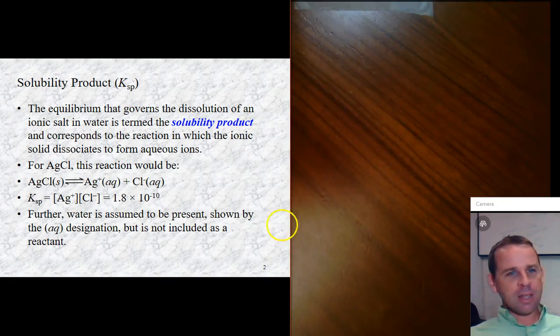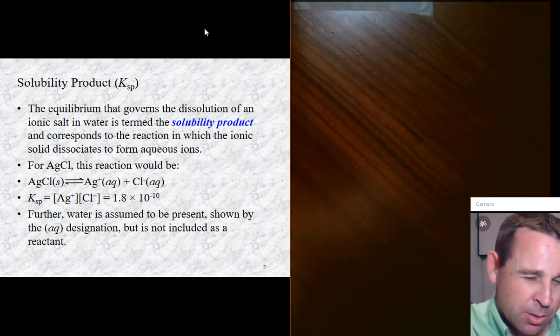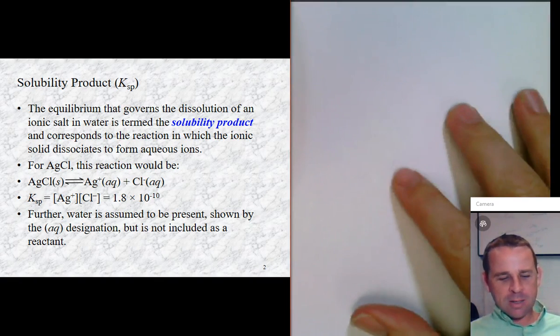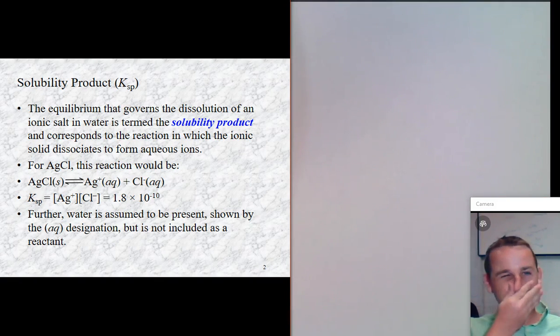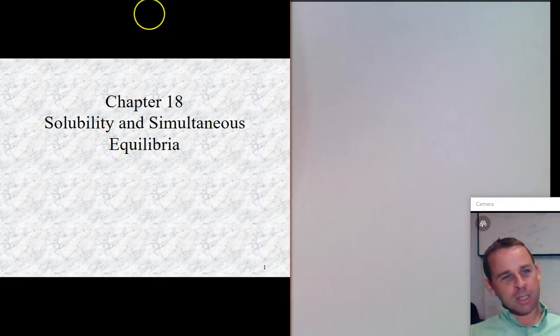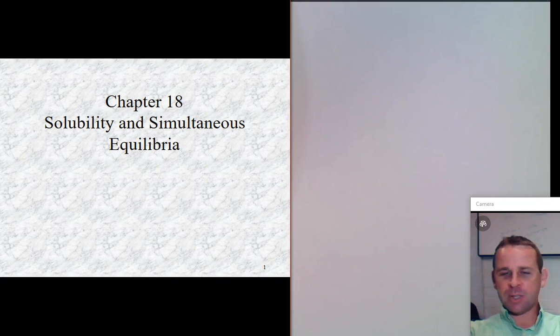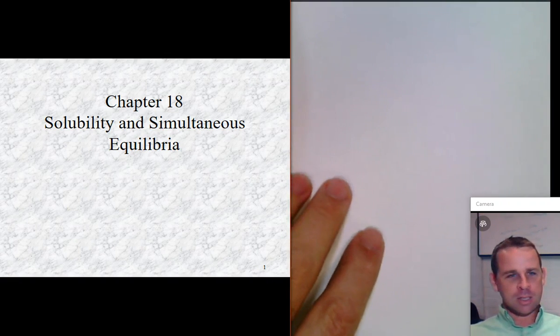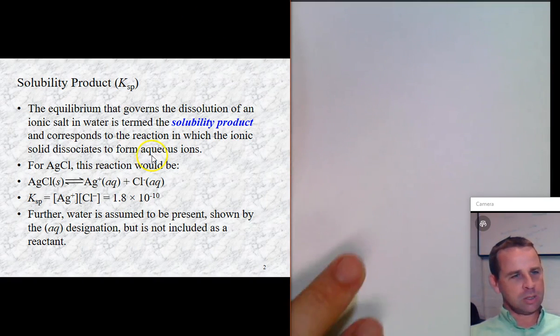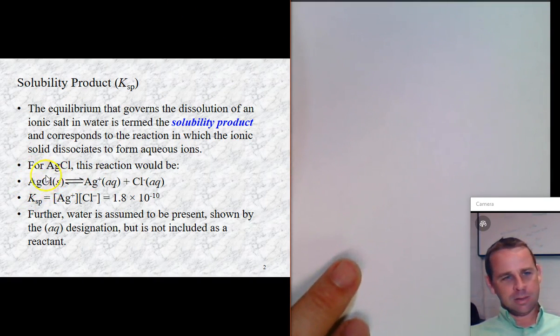Chapter 18 is nothing terribly difficult, all right? It's not much new. I mean, there's a couple concepts, but it depends on the same understanding of equilibrium. We were talking about equilibrium reactions still, and we utilize Ks for those equilibrium reactions. But in this chapter, the types of equilibrium reactions that we're talking about is reactions where, as shown here, some solid is dissociating into its ions.